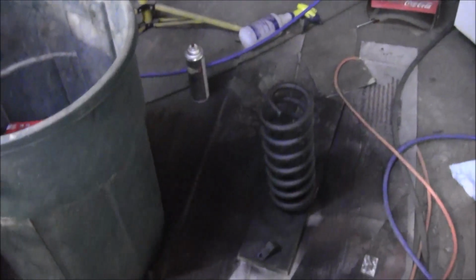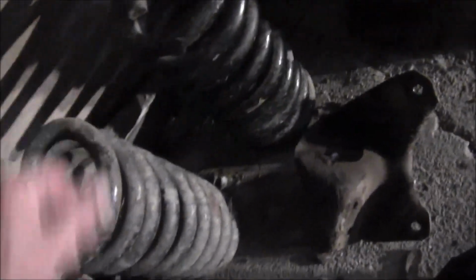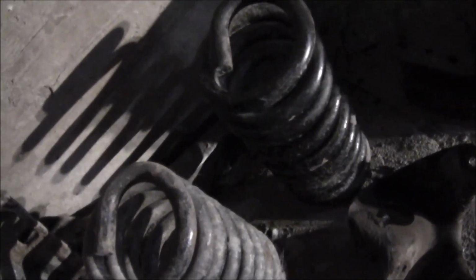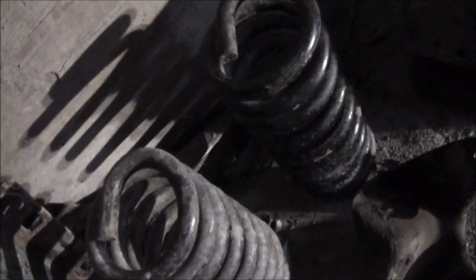The other thing is, that's the spring that was on the truck, on the Flareside, which I've painted up. And either putting those back on, or I've got these over here, which I was already going back and forth on, so I had started cleaning this one up. These are the Moog, I can't remember what they are, Moog 844C, something like that. And it's actually what leveled my other truck out, or what I used to do a 2-inch level on that.